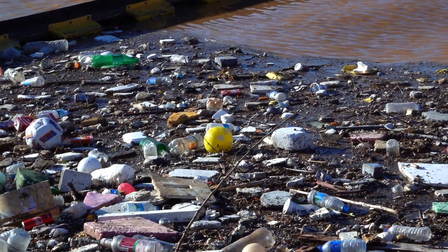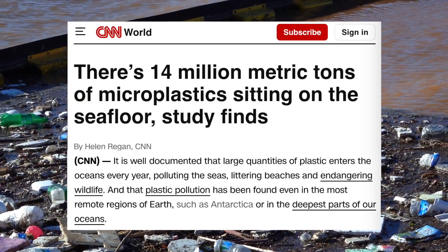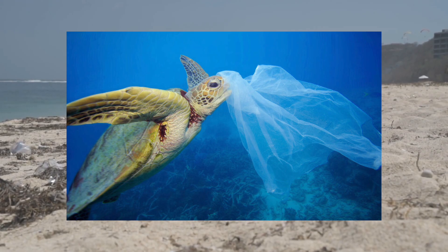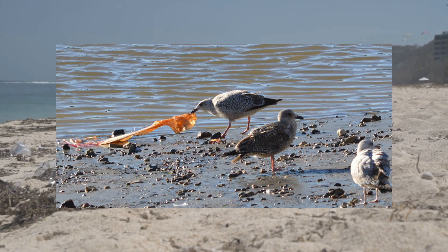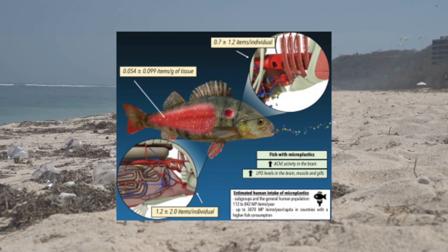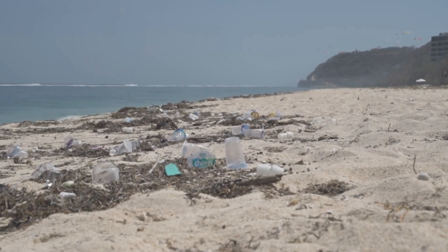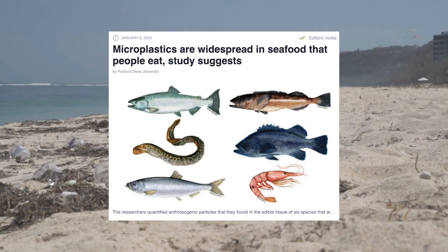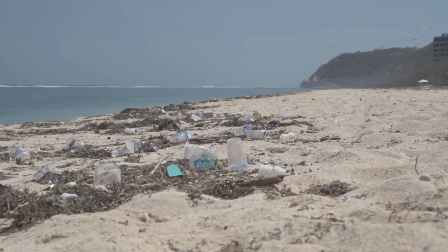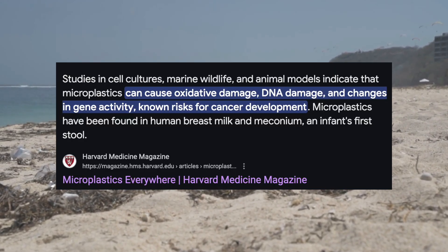This floating soup of plastic waste is wreaking havoc on marine ecosystems. Studies estimate that over 14 million tons of microplastics now contaminate the ocean floor, posing a lasting threat to sea life. Sea turtles mistake plastic bags for jellyfish, seabirds scoop up colorful plastic fragments and feed them to their chicks thinking it's food, and fish and other marine animals ingest microplastics — which means those plastics eventually make their way up the food chain and end up in our bodies. Recent studies have found microplastics in the seafood we eat, raising serious concerns about human health. While scientists are still studying the long-term effects, there is growing evidence that plastic particles could disrupt hormones, carry toxins, and affect human cells.